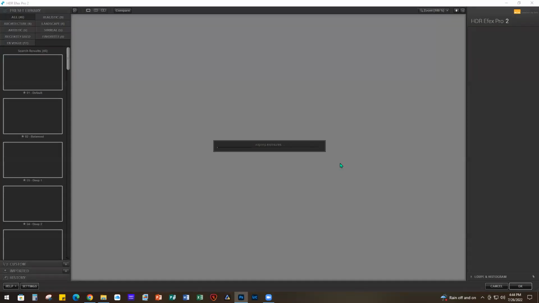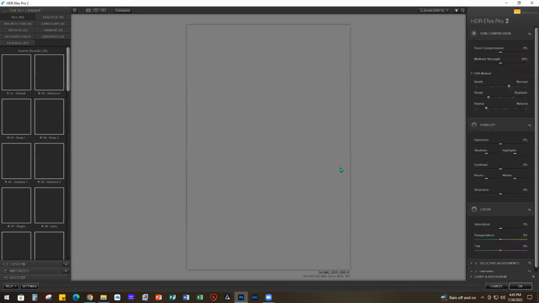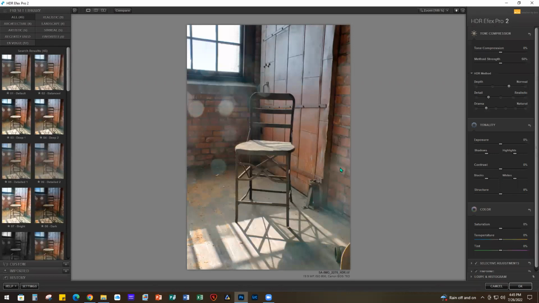I don't see any way to adjust opacity in Silver Efex. Yeah, I don't think there is, because it wouldn't know what to lower the opacity on, because it's brought in the image and then you're just changing it to the black and white or sepia or whatever you do in there. So it wouldn't have anything to change that to. In Color Efex, you can do that because you can apply multiple presets or filters, where in the other programs you only have the one process.